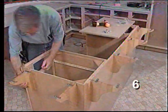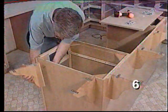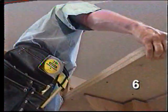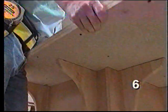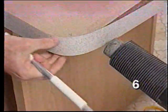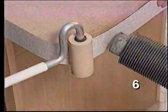For the island, we wanted 2 edges of the countertop to extend 15 inches beyond the tops of the cabinets, and we're using brackets for extra support. For the substrate, we screwed 2 full layers of 3/4-inch particle board together, rounded off the corners, and cut an opening for the slide-in range to match the opening between the cabinets. After cutting the laminate, we again applied the edging first, but we brought in a heat gun to help wrap the laminate around the rounded corners.